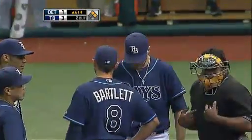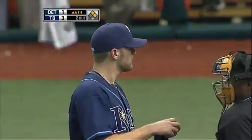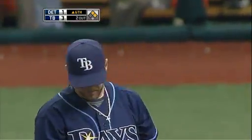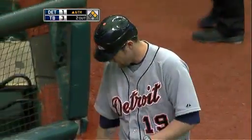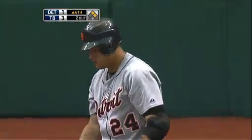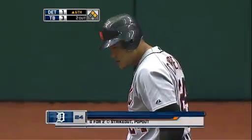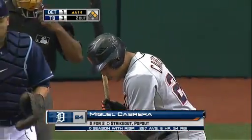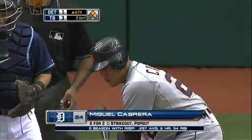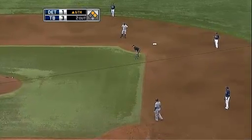Well, this conversation is about how to go about getting out Miguel Cabrera. We do have Aubrey Huff on deck, who's already hit a home run today. But Cabrera is your money player. He's got 28 home runs. He's hitting .338. Yeah, he's the guy who's in the top five in slugging percentage and on base percentage. So right there, .297 with men in scoring position. Third in the league in hitting.